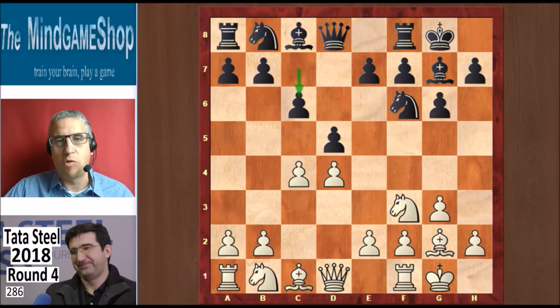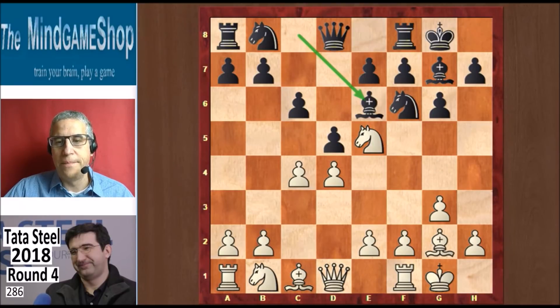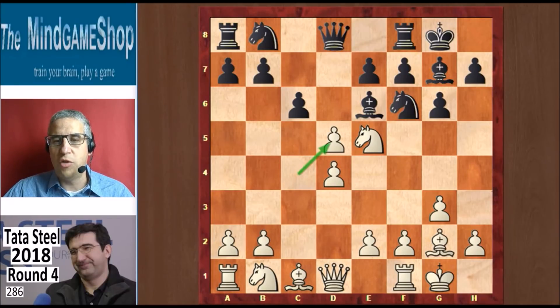This position can also arise from the Slav defense. Kramnik had this position in his tournament against Wei Yi from China, who played dxc4 in this position instead of c6. But c6 was played by Svidler. Here cxd5 is the main move in the theory of this variation, but Kramnik played Ne5. Bishop e6 from Svidler — black's idea is to take on c4. But Kramnik takes on d5. Svidler took back with the bishop, and here Kramnik played Nc3, which he afterwards called a new idea in this opening.